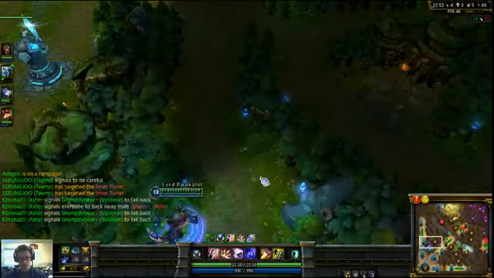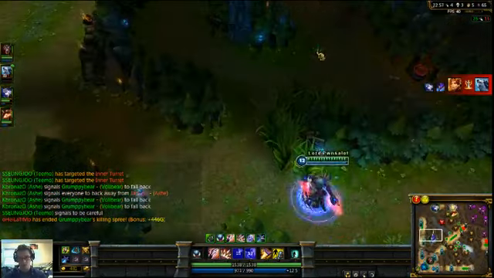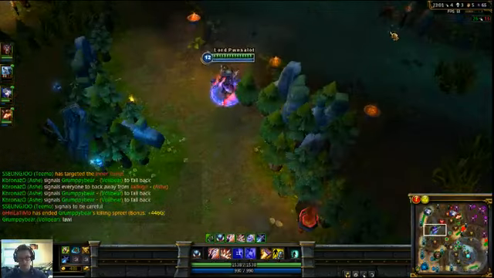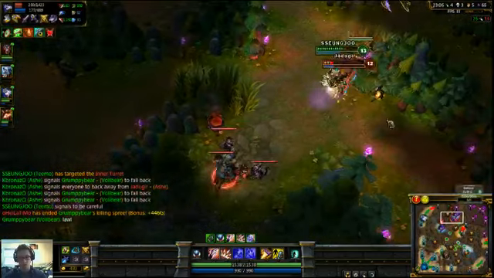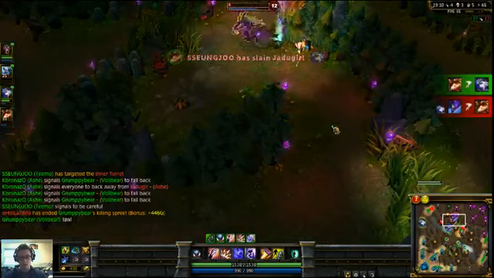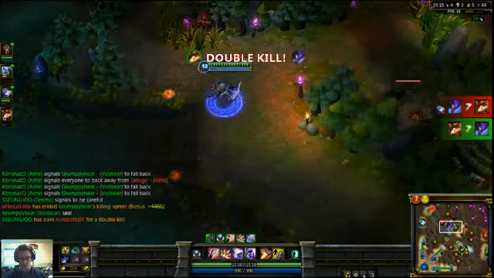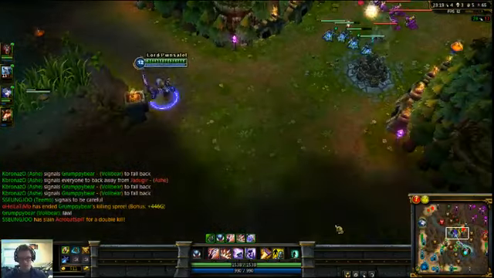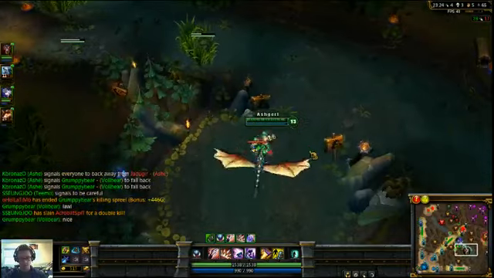Death from afar. Shut down. And I wish we would sync up and kind of go kill Dragon here. An ally has been slain. You got them both, so that's nice. Double kill. So I'm gonna head down here and steal that. Well, I guess not really stealing it, but get it.